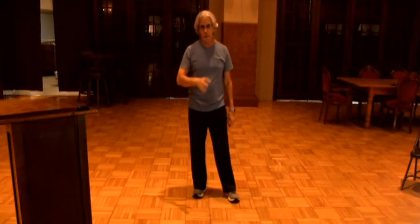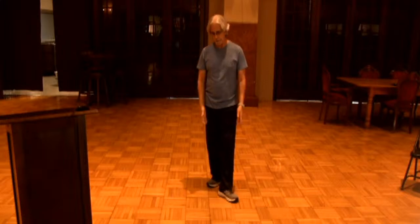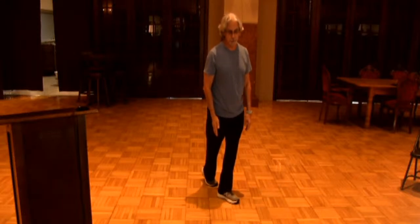So that's just another exercise where we are really turning the spine one direction and the other. Okay? All right. So the other one, walking dragon. I have one foot in front of the other, directly in front of the other. Now, normally we wouldn't ever say put one foot directly in front of the other, because it's too easy to trip over. But here we are not walking, okay, in this case here. And what we do is we will pivot that back foot so that now they're both turned toward each other, and it creates a little bit of space between the feet.